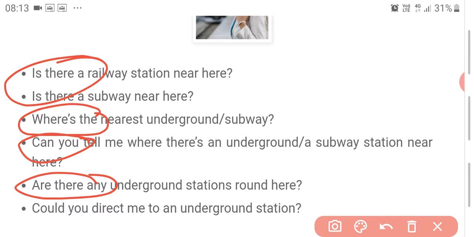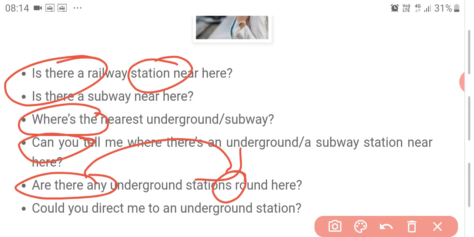When it's singular, is would be for singular. When it comes to plural, you'd have to use plural here as well. Plural suffix here, as in stations. Is there a railway station here? Singular, singular. Plural, plural. Okay. If your verb is plural, you have to make your station plural as well. Remember.